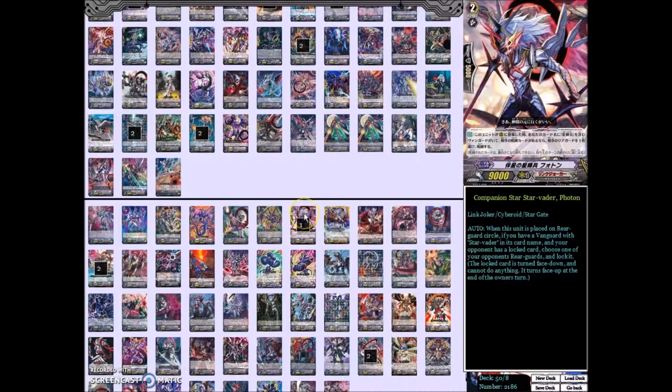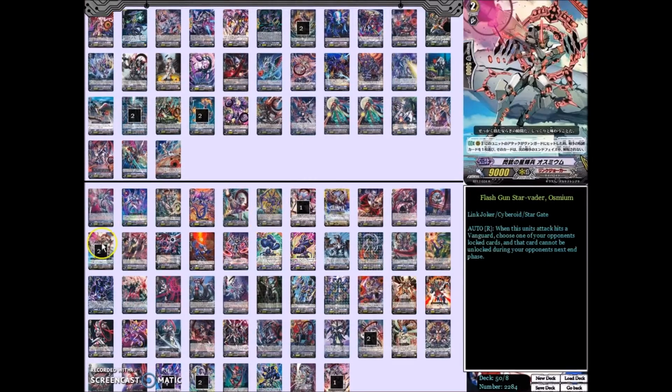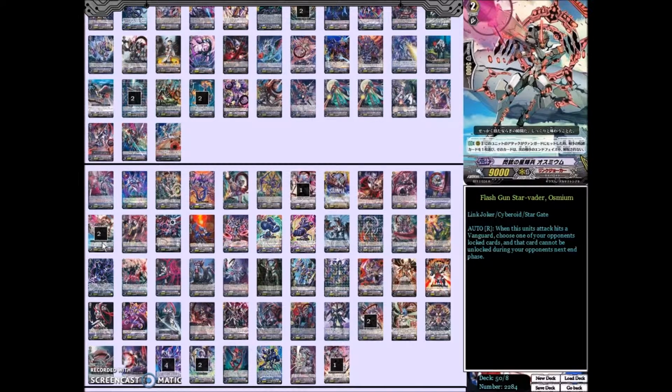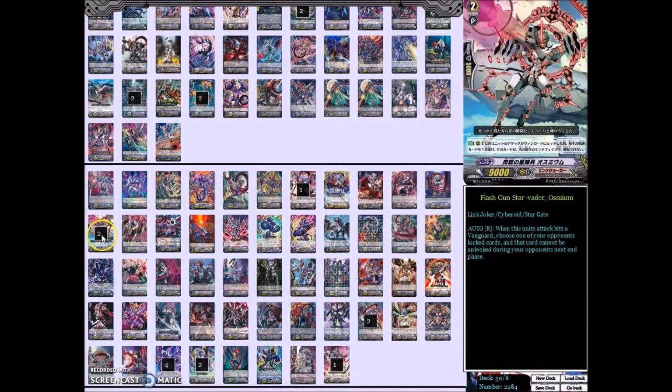You're going to want to get him out of there so that you can have one of your more continuous effects. Next is Flash Gun Star-vader Osmium. You have fun saying that. When his attack hits a Vanguard, you get to Omega Lock a card. When hits effect, it's a little iffy since you're mostly going to be hitting with your Vanguard, but at the same time, again, Omega Lock between him and Bolt Line, it's a good combination.